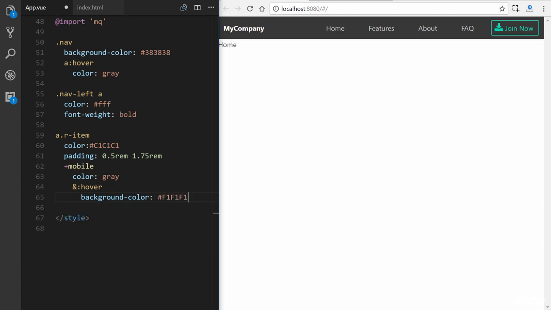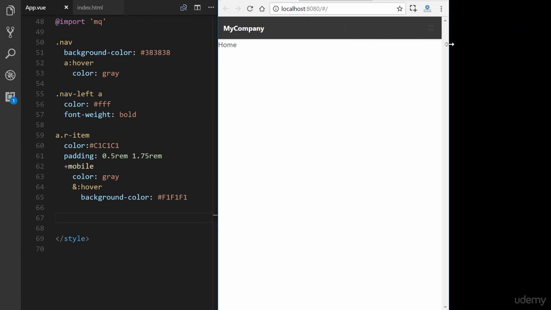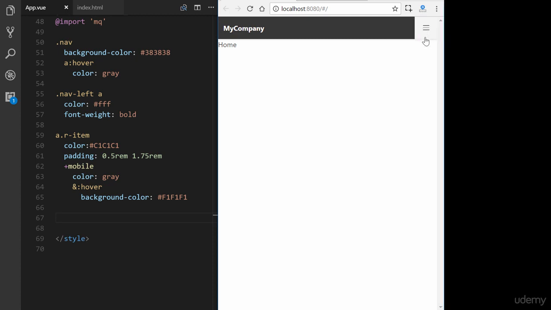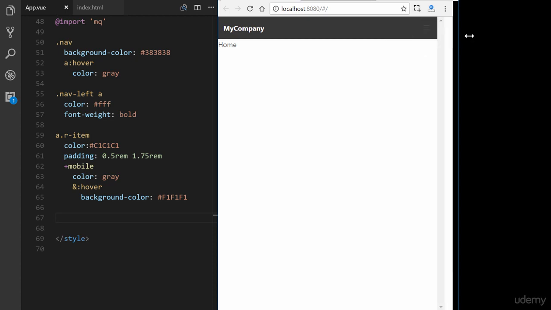We can't really see this yet because the navigation isn't responsive, but we'll get to that momentarily. All right, so I'm going to go ahead and save, and that's good for now. In the next section, we're going to focus on getting this responsive navigation actually working. And if you look right here, we click on it, nothing happens.